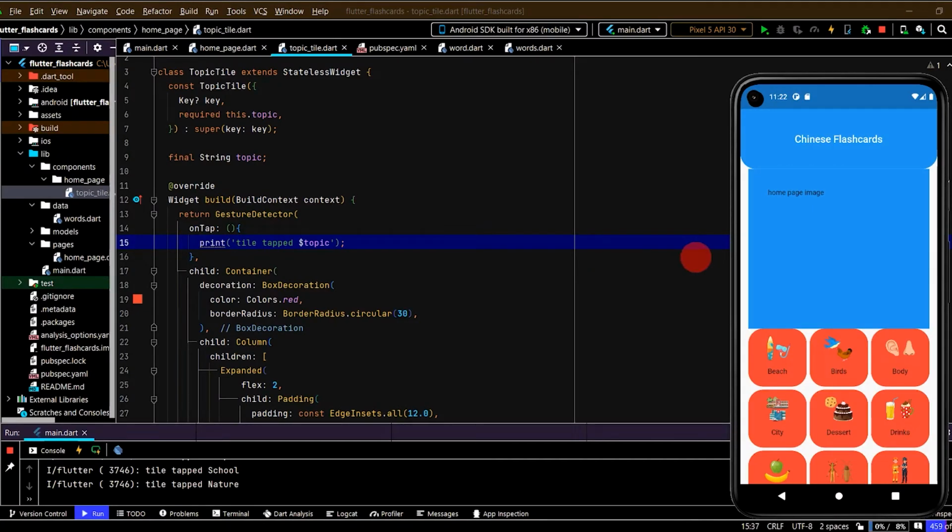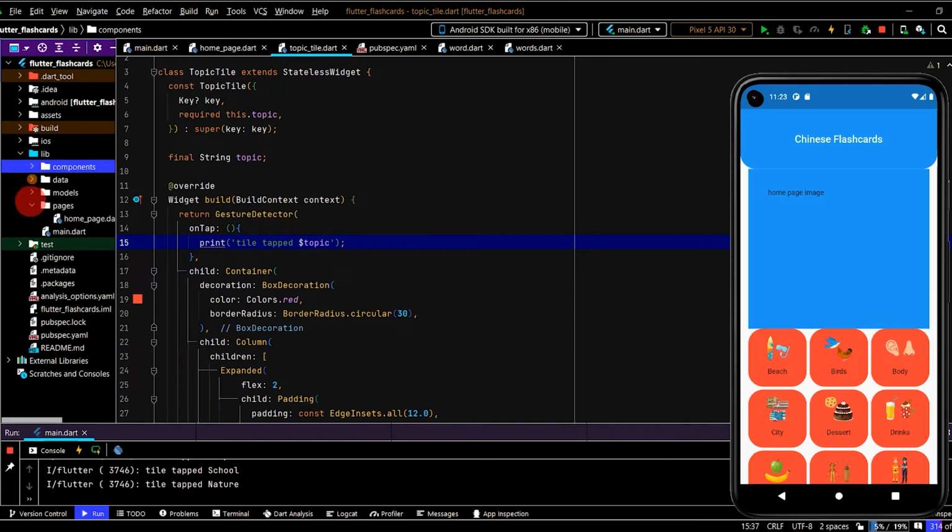So what I would like to do now is apply a theme to the app. And in this case, we're doing a Chinese language app. So we'll keep it nice and simple. And I want to use two main colors throughout this app, which is a darkish red and a golden yellow. So what I will do is I'll first create those two colors as a constant.